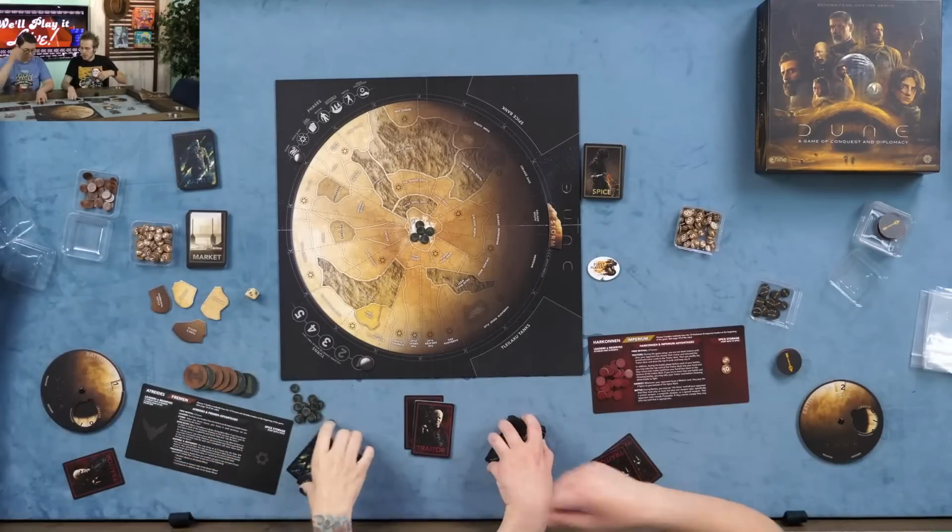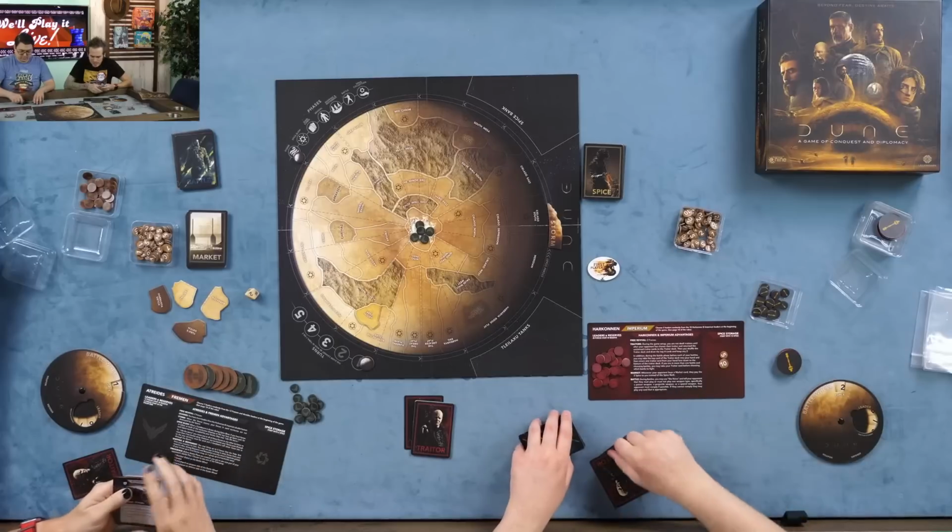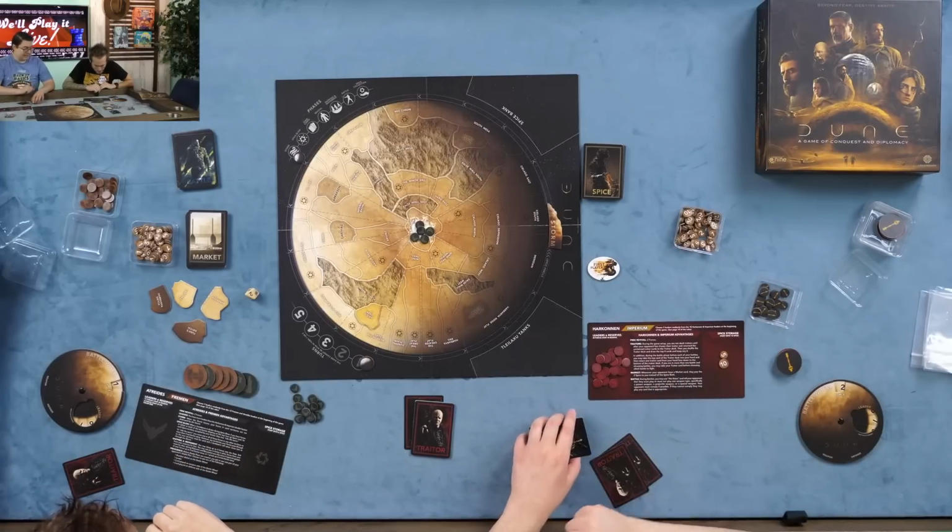And then the market card is still like the Imperial player. I guess you still get the spice for that. How much spice do I start with? You start with 6, sir.